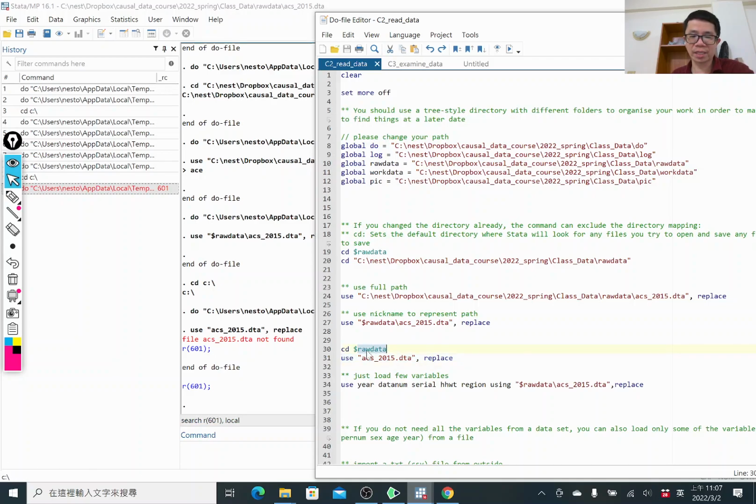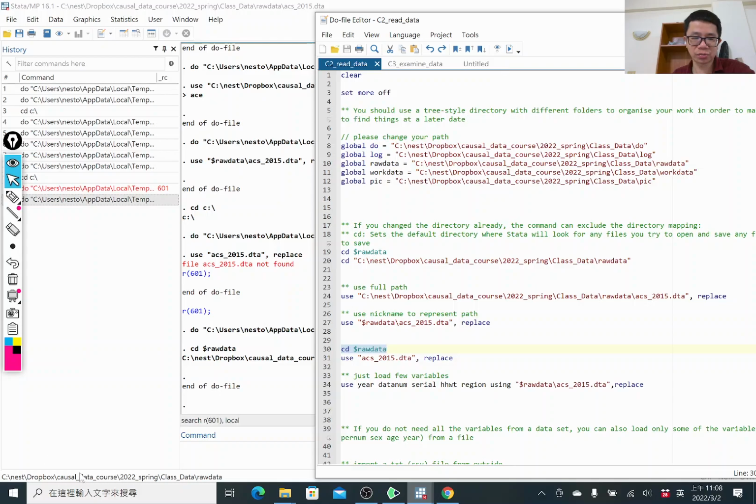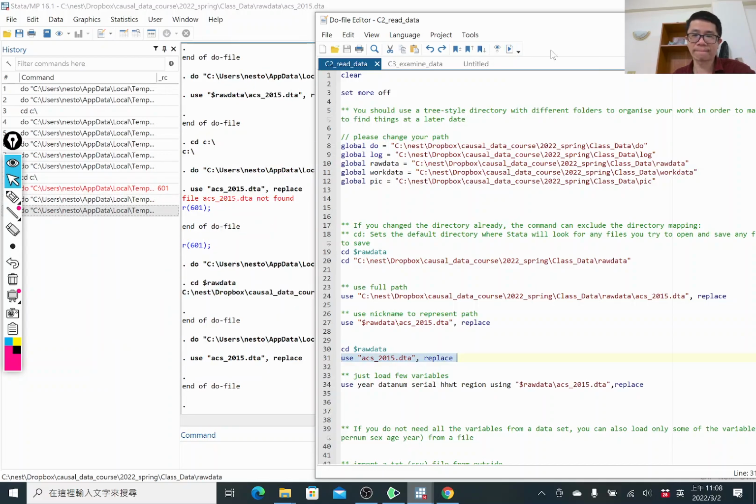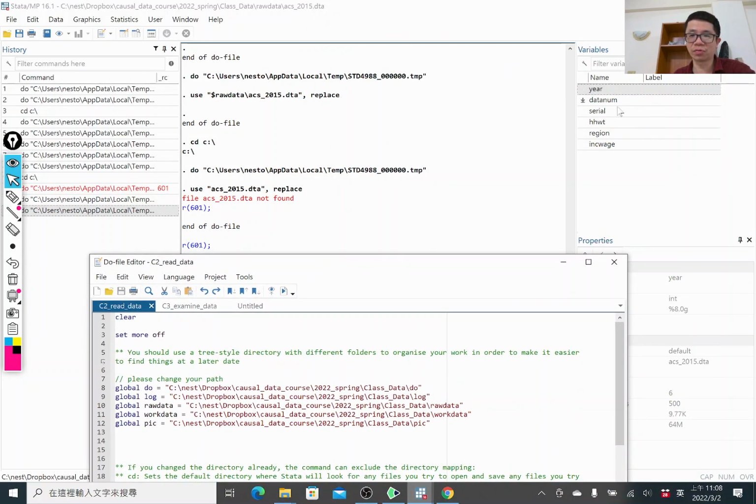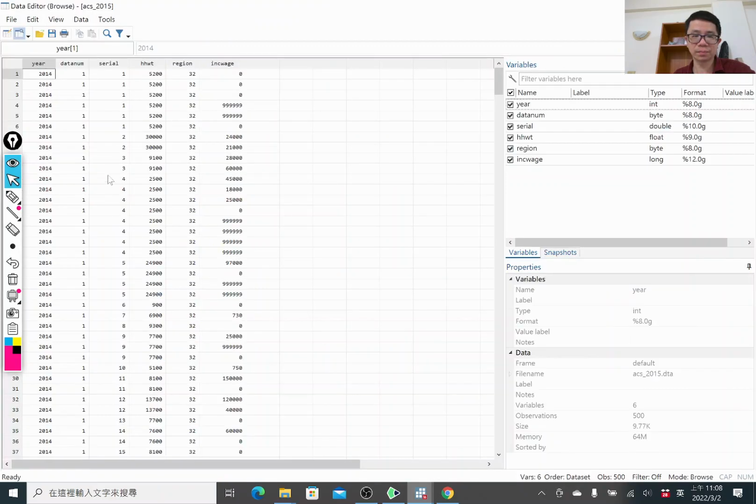So you need to change to the folder where the data is stored. That's the raw data. It's stored here. So you change to this folder. The default folder becomes this, and then you can directly load the data. So you can successfully load the data.